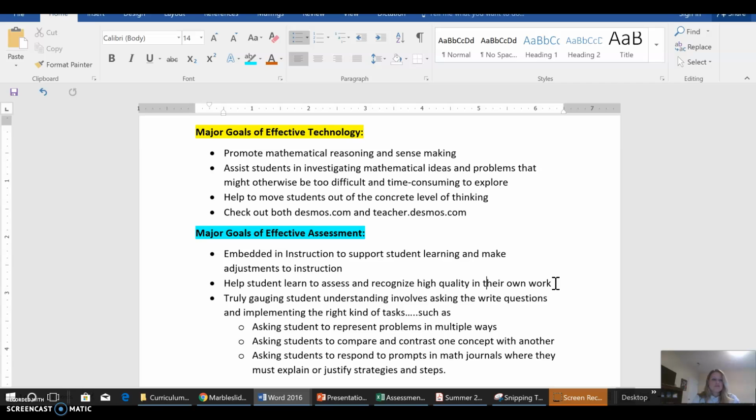But when you do those exit slips, it's so important that it's not just based on procedural fluency, though there is a place for that and it is important. You do want to, again, make the goal conceptual understanding. So asking questions like, can you justify your reasoning in your steps? Can you explain? Those are very important. So you just want to make sure that you put an emphasis on integrating those. So those are the major goals of technology and assessment.